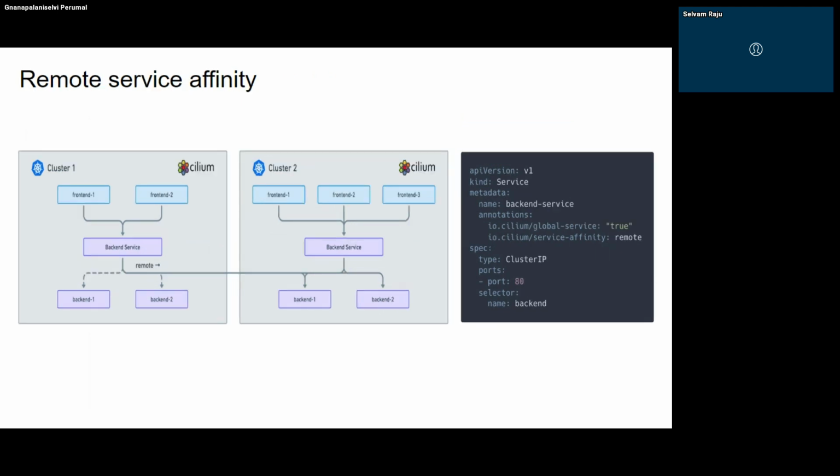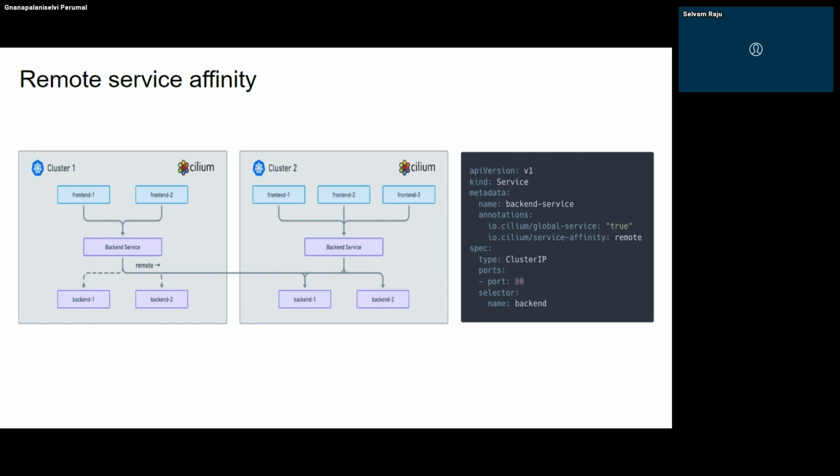The other one is remote service affinity. This is used mostly when you want to change something in your applications or upgrade a cluster but you don't want to disturb the users, so you still want to keep the application available to them. In that case, remote service affinity is helpful.